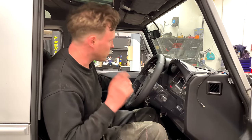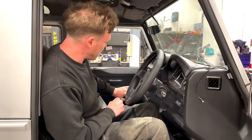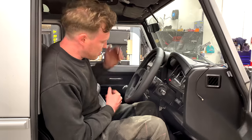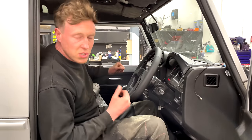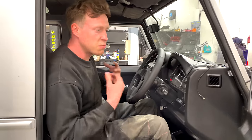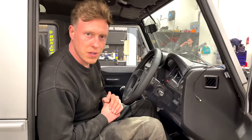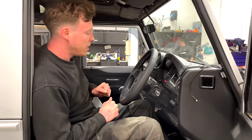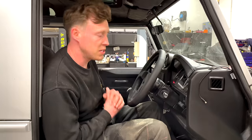I forgot to show you guys, but Tom and Leon sneakily installed a short shifter off camera. Basically what that does is just shorten the throw. Typical with Defenders, you're going to have a long selection path, and you sometimes end up punching the radio. This gives it a shorter throw, a sportier, more modern, and overall updated feel to the gearbox. It doesn't make it any stiffer, it just allows for a tighter selection, which aids the refinement and modernising of this car.